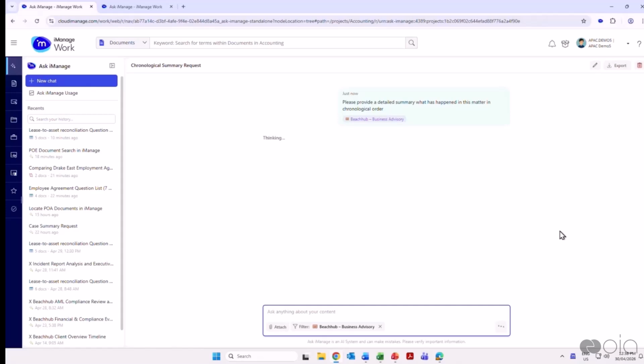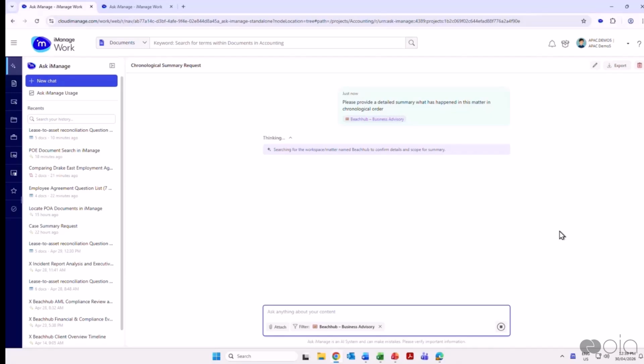So this is going to look over the complete matter. Some of the examples I've seen in practice here are that someone might just want to look over the last 4 months. They might want to look over the last week. They might want to actually see what emails have been sent over the last week to a client.